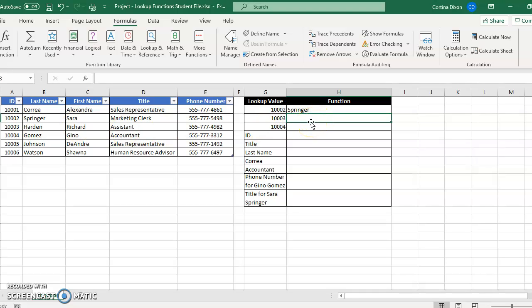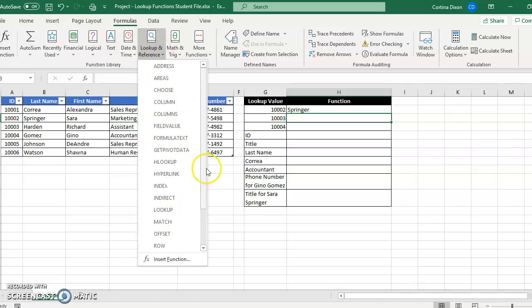And then the next one, number 4, says we're going to enter in cell H3 a VLOOKUP function, which looks up the phone number for the employee whose ID is 10,003. So the phone number is in column 5. So we know that's the column number. We're going to go to VLOOKUP.